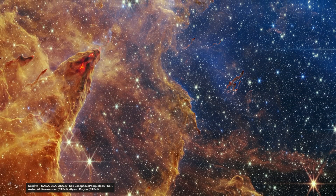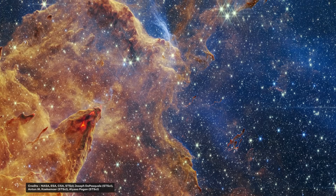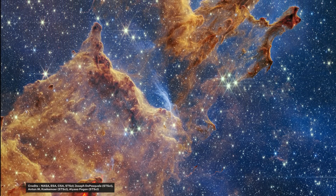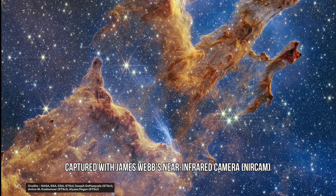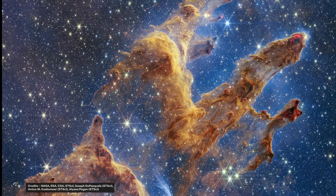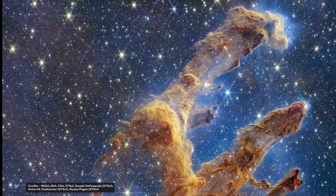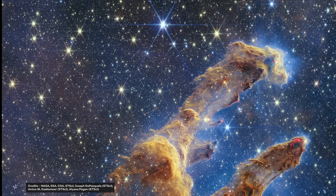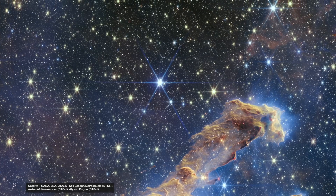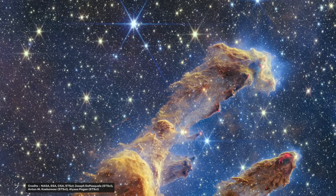This is the image taken by James Webb — a fantastic landscape full of colors and thousands of stars that steal the scene with their intense brightness. The image was captured with James Webb's Near Infrared Camera. In this new image, bright red orbs are captured on the peaks or edges of the dusty pillars. When knots of gas and dust with enough mass form inside the pillars, they begin to collapse under their own gravity, slowly heat up, and eventually form new stars. You can appreciate several areas where stars are forming right now.